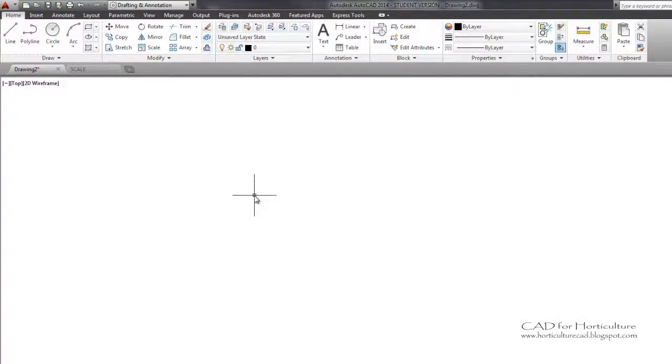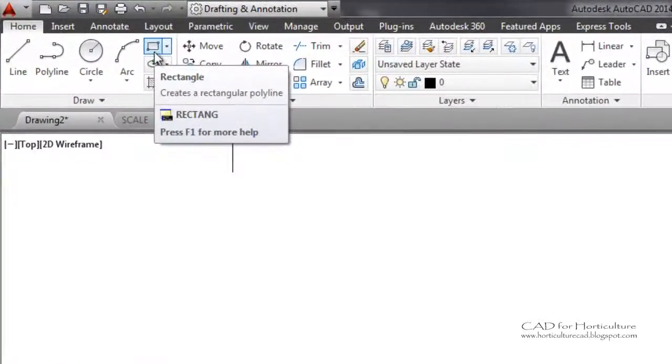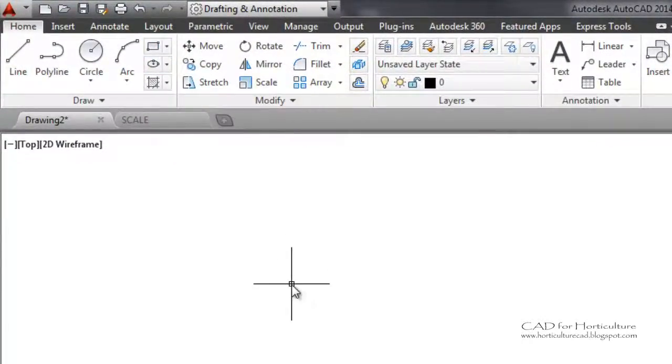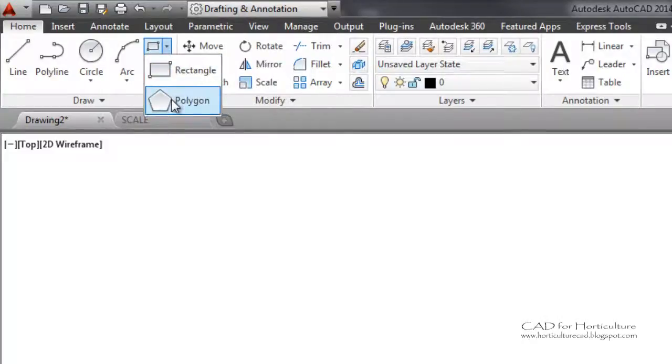Today we're going to work on some more drawings, trying to use some of the things that we've learned and build upon that. I'm going to start off with doing the rectangle command. There's an icon up here in the draw menu, that is the rectangle. I highly encourage you to use the keyboard commands, which would be REC. Before I leave that, there is a polygon hiding underneath that rectangle, just so you know where that is.